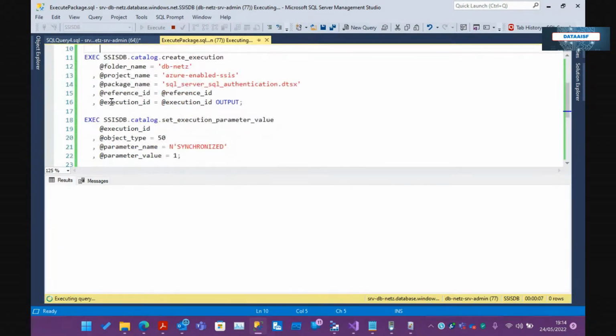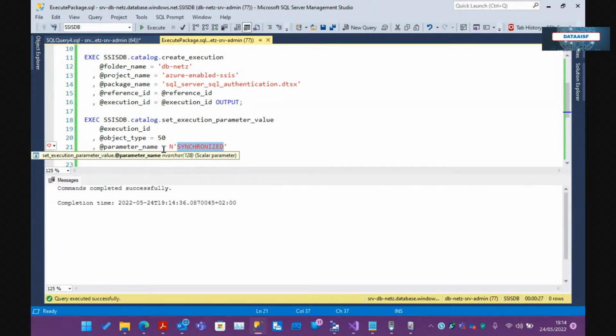When I execute my packages, most of the times I decide to wait for the final result from the execution of the stored procedure, by adding the parameter synchronized to the package execution.